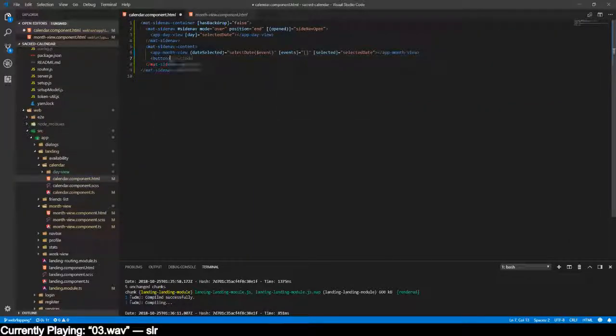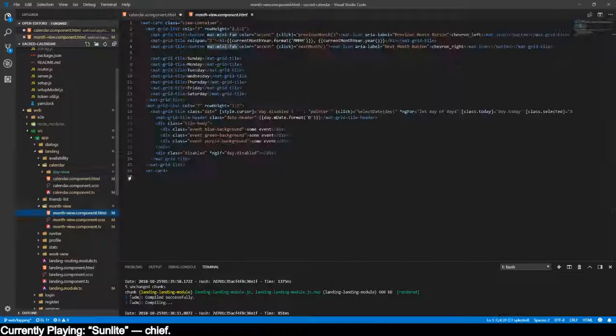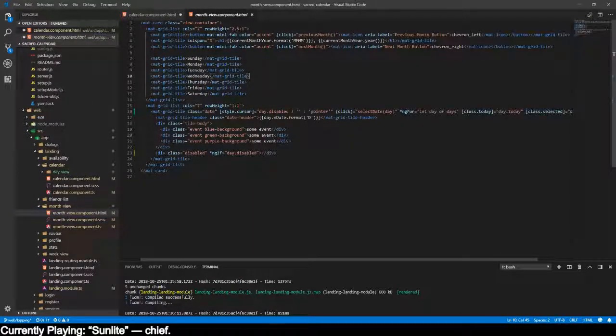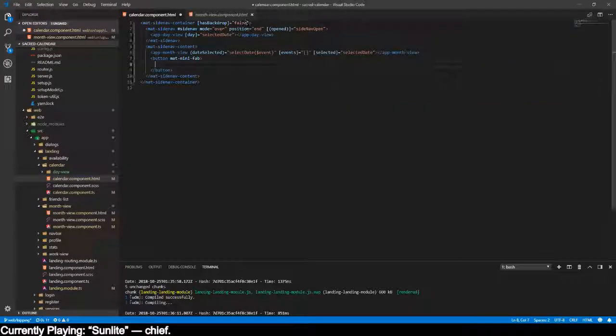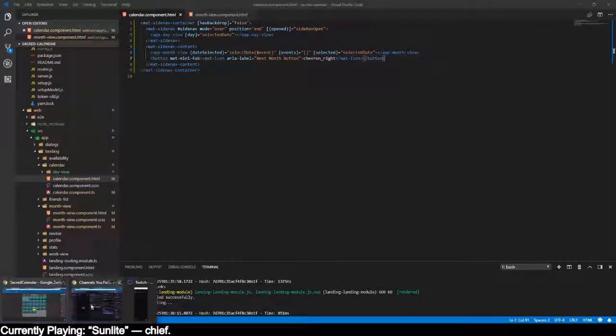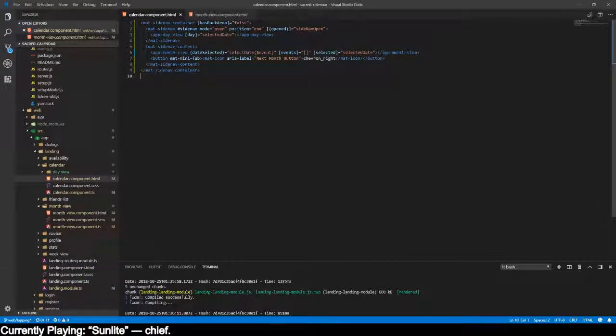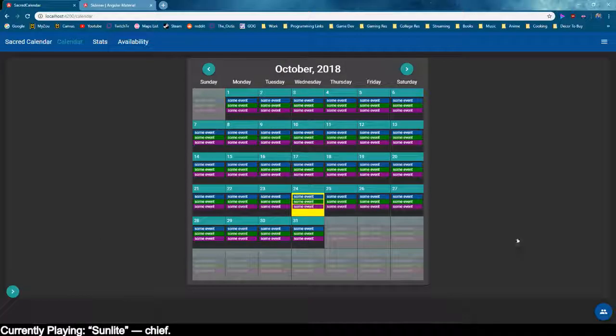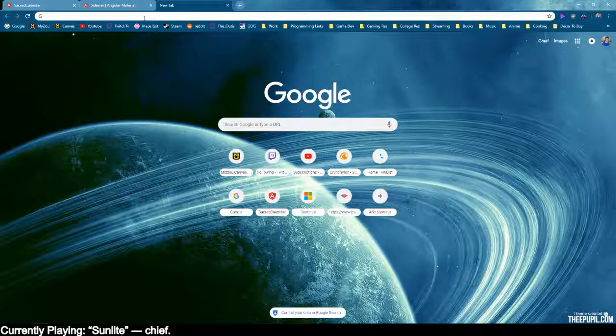Okay, so we have a button. We give it the directive of mat mini fab. It'll probably be an icon. Okay, I need to copy more stuff. Icon. That thing. Okay. And now I have to figure out which icon I want. Okay, so icon.